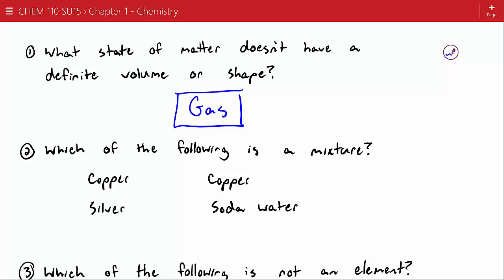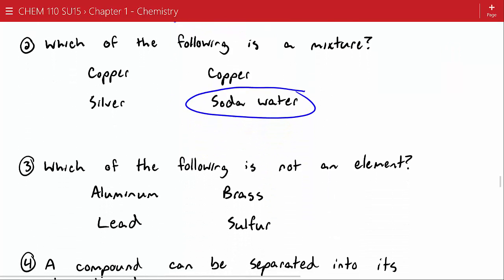Soda water is a mixture of water and what? Carbon dioxide, right? When you buy carbonated water, it actually has dissolved carbon dioxide in it. So in this case, soda water would be a mixture of water and carbon dioxide. Some of you might have a SodaStream and you have to buy those CO2 cartridges to attach into it. That's so you can mix your carbon dioxide with your water.